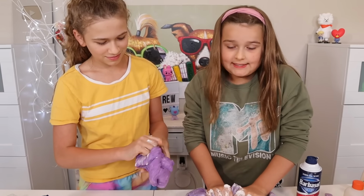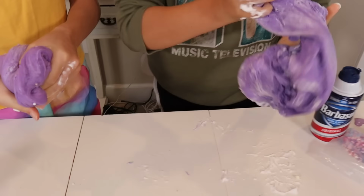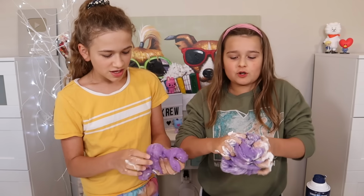So, the slime is really rubber from the shaving cream, but don't worry because we have foam soap and lotion to fix it up.